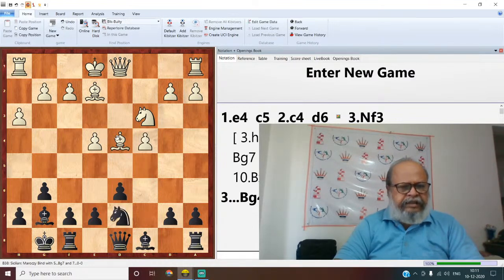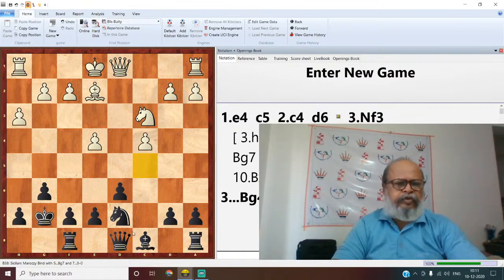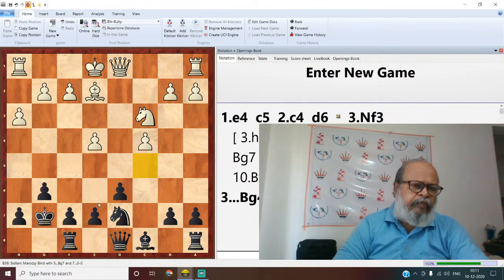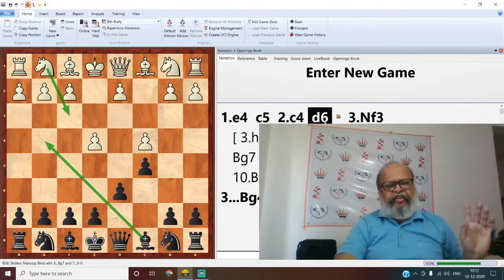Now exchanging this is bad. And if you come later on, the f5 break will come. Suppose you take. This is good because I have a square here for my knight. No bishop, no attack coming easily. So, this becomes a waste of time. C4, D6 is the correct reply.